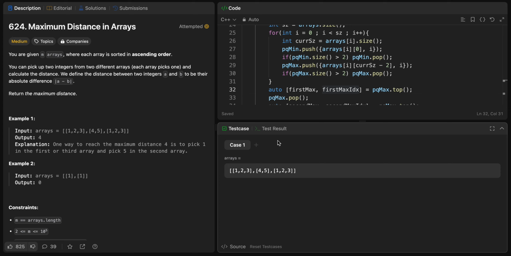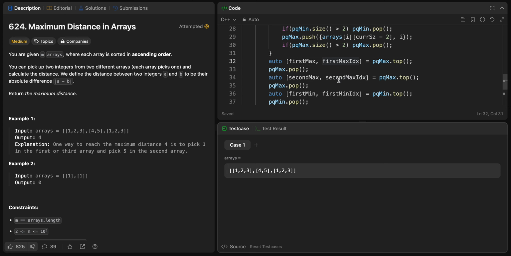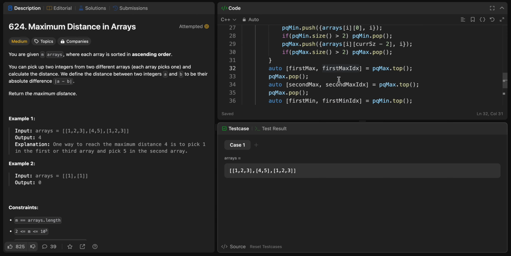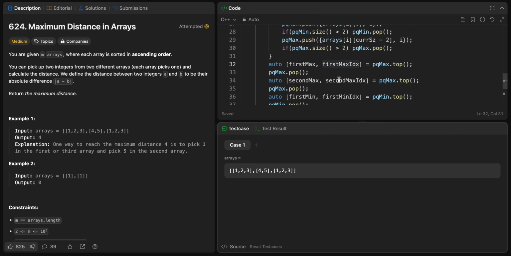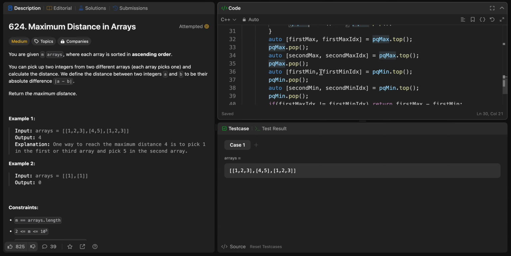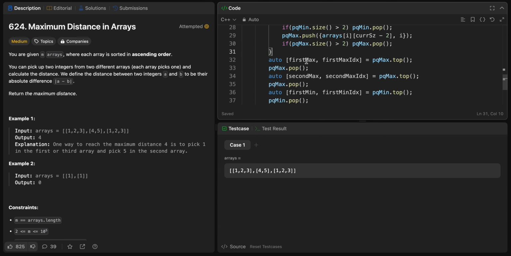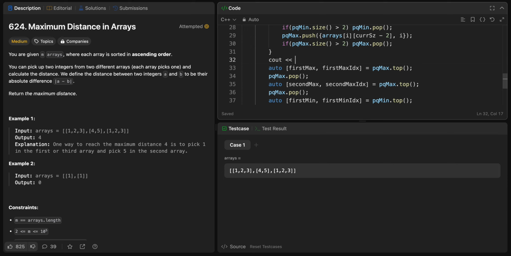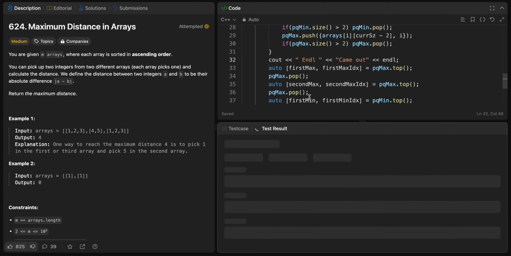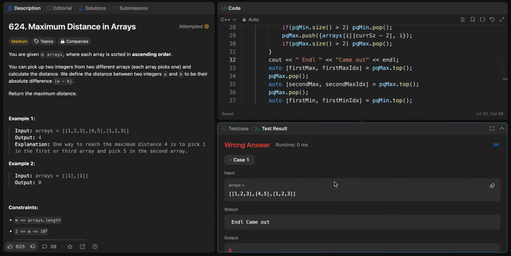What's the reason of this error? I'll just check whether I'm reaching out of it or not. Okay, that's working fine.